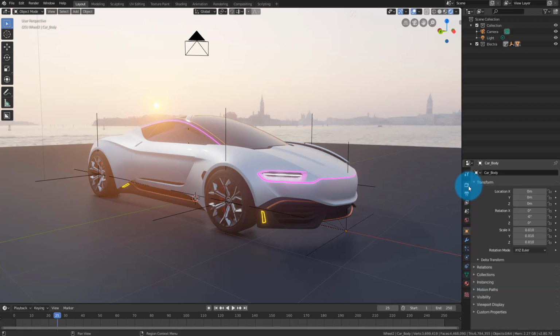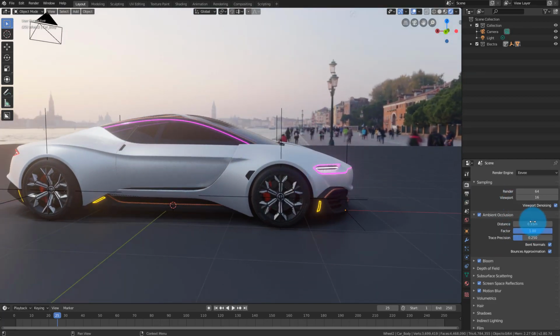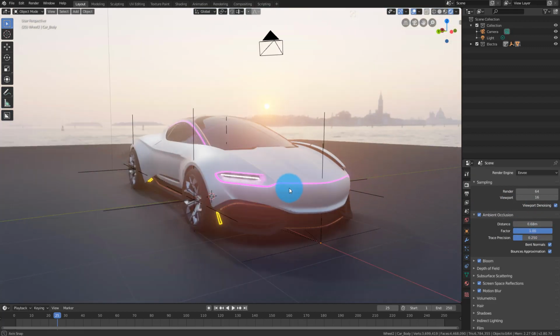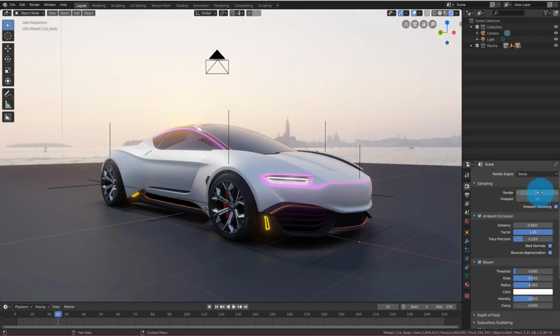So the next thing we need to do is start moving the EEVEE engine settings around to make it look a little better. So the first thing I'm gonna do is go to ambient occlusion, and I'm gonna move that distance a little higher up so that the shadow is a little more prominent on the floor. And actually, remember, guys, to add a surface under your car, an underbelly.